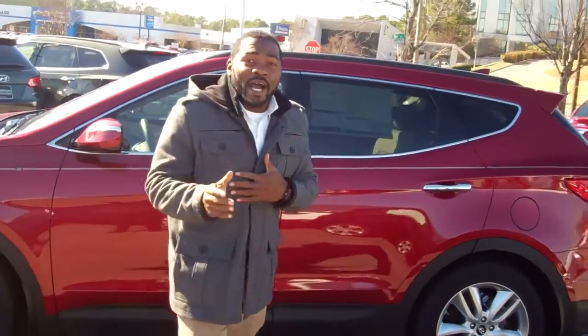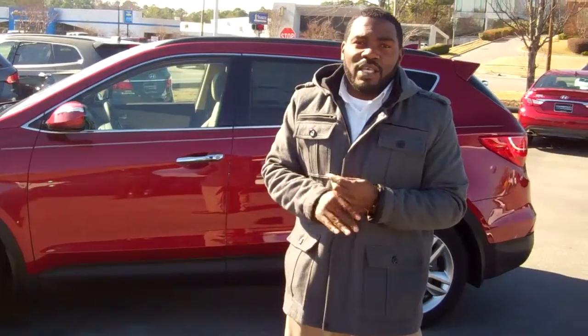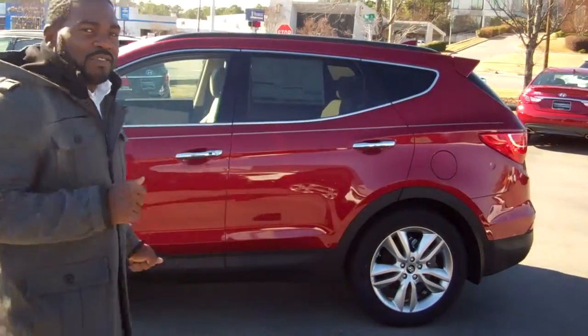You're going to get great gas mileage, and it'll be perfect because you mentioned you may need to haul some stuff every so often, so I think this may be the perfect one. Now if you want me to send a video of the Third Row I can — it's going to look very similar on the inside and out, just a little longer and the rims are going to be different. I just wanted to make sure I got the chance to show you guys what it looks like on the inside. Just give me a call — my cell number is 205-500-9721, again 500-9721. I hope you guys give me a call, and if there's something you want me to show you I have no problem with it. You guys have a blessed day, I'll talk to you soon.